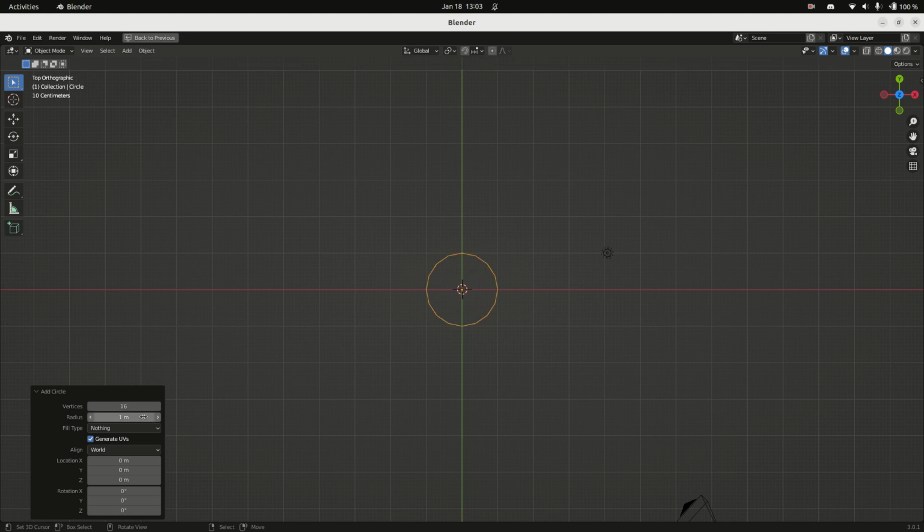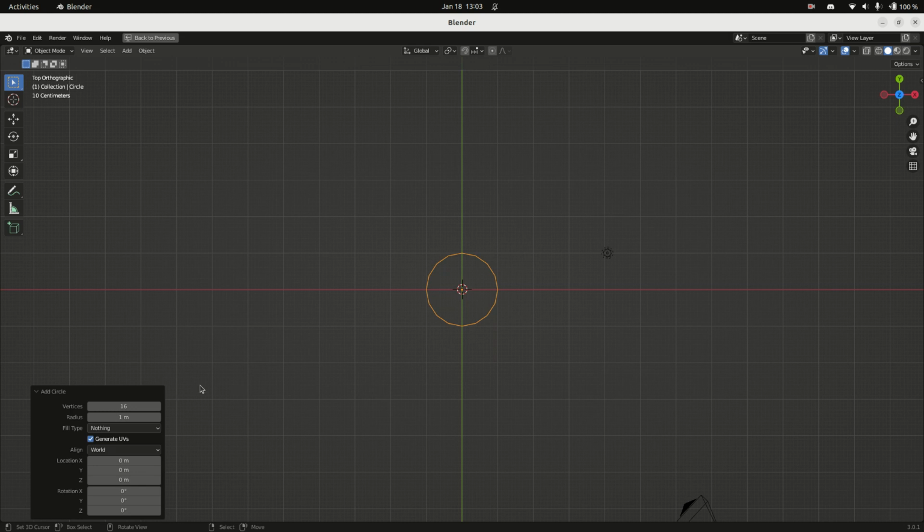I can even adjust the radius. 1 is a fine radius. Fill type: nothing, triangle fan, n-gon. These are all different models for how we can fill in stuff. I'm going to go with nothing. I don't need anything here. I'm going to go with an empty circle that is just a bunch of edges with no face data.